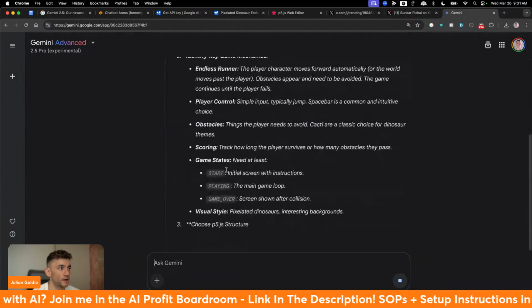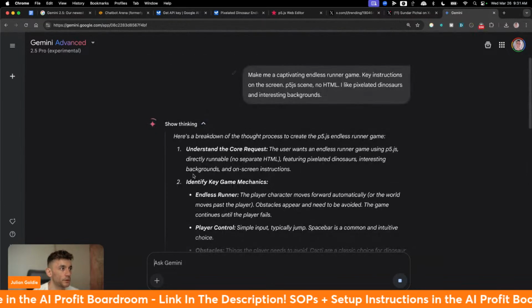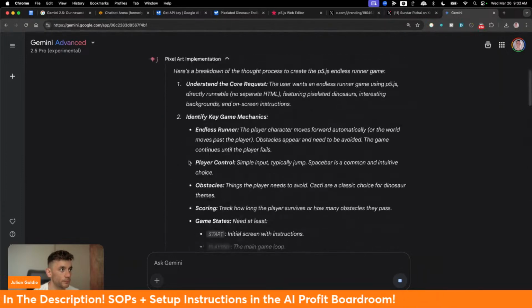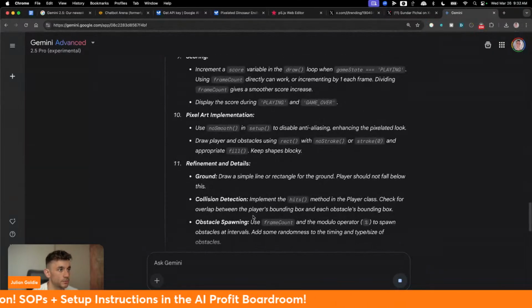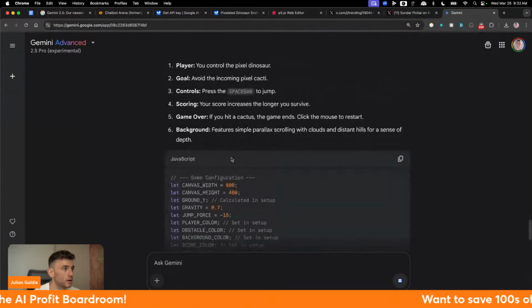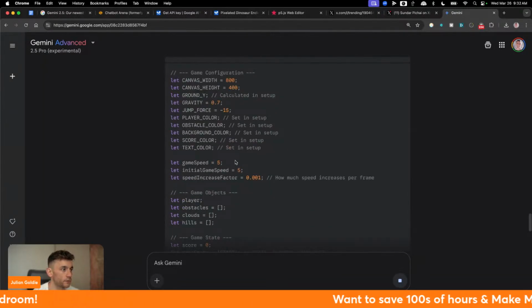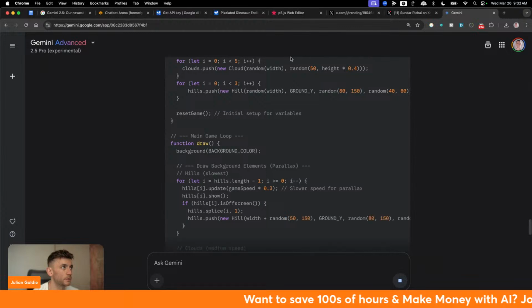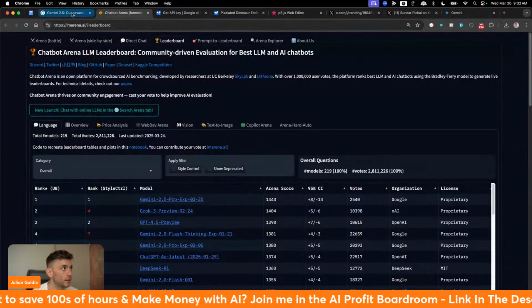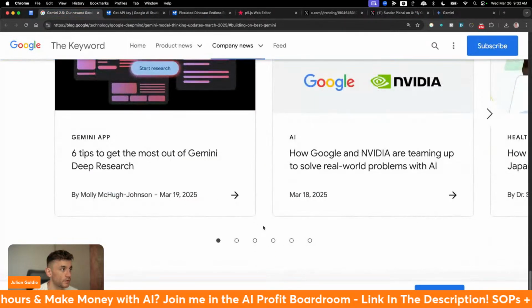And it is super fast. Look how fast it is at responding. So it's got the thinking mode enabled. It's like a reasoning and logic model. And then we should be able to get the outputs in a second. So yeah, it's coming back to us. It's creating the JavaScript. I do love the speed. The speed is just something that makes a huge difference. Last thing you want to be doing is waiting all day for an AI to respond to you. That is a waste of time and kind of counterproductive.